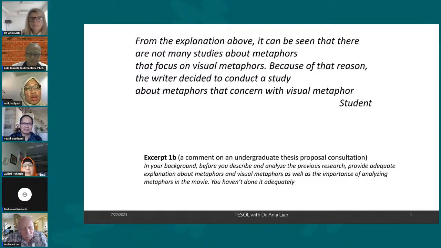They do not talk about what research has been done on extensive reading, for example. But they only talk about what they know about, and what they feel about that, but not based on research. That's what I understand. So that is why they have that kind of sentence, "from the explanation above." Correct me if I'm wrong. No, this is not about wrong.